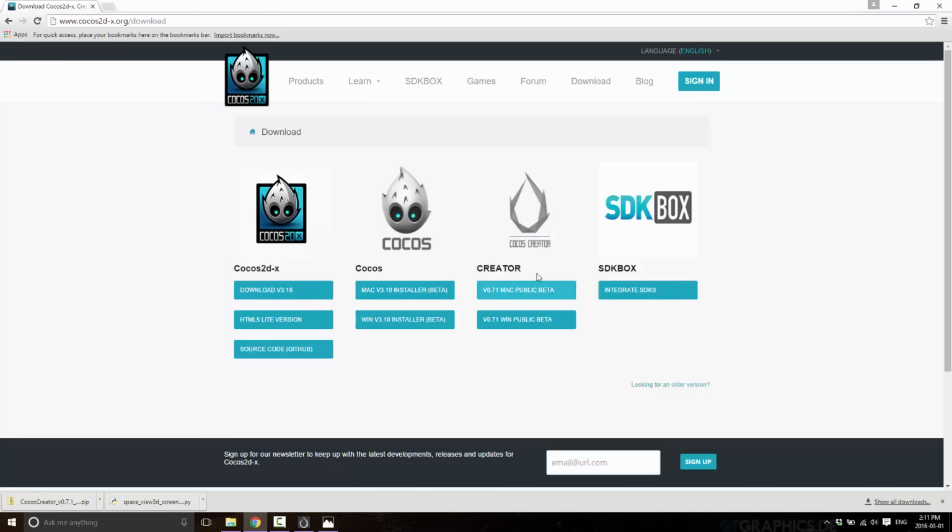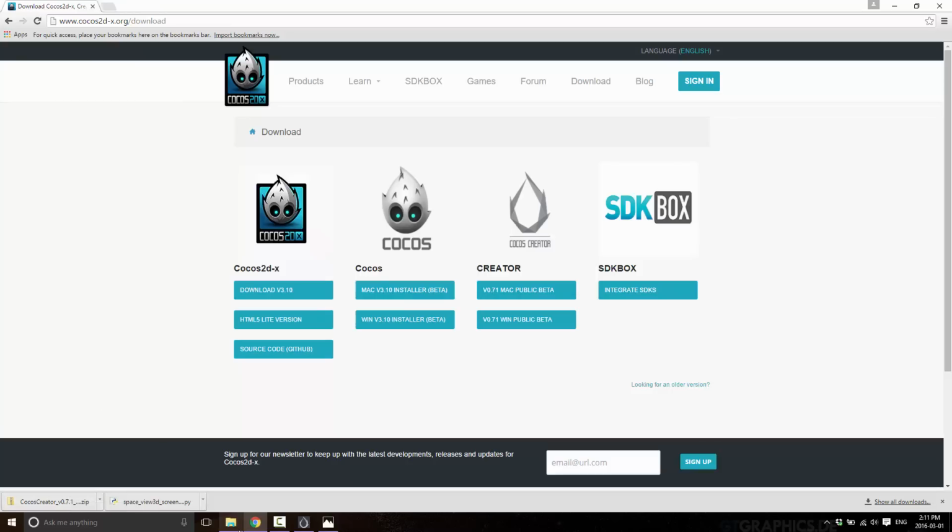Now, first off, you can grab it from the Cocos 2DX website. It's called Cocos Creator, and it's available for Mac and Windows. Now, it's another one of these HTML5 apps that's wrapped in the Electron wrapper. So, like the Superpowers or QICI engine, it actually seems very much like a native app, even though it is technically an HTML5 application. And here you can see the download for me. It was 190 megabytes.